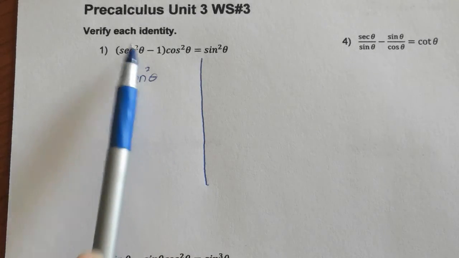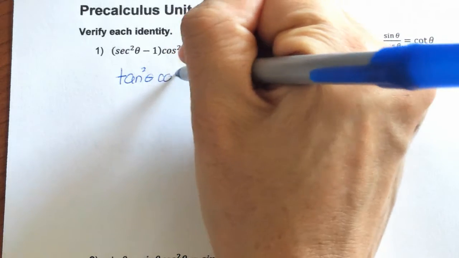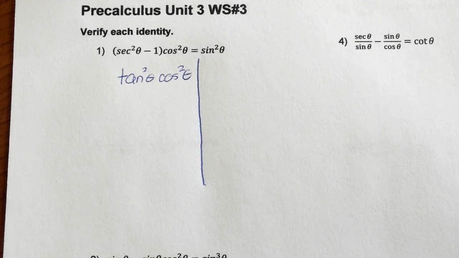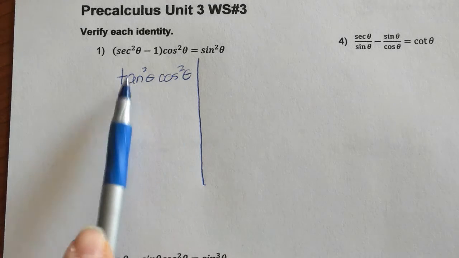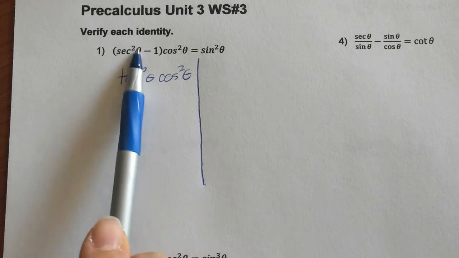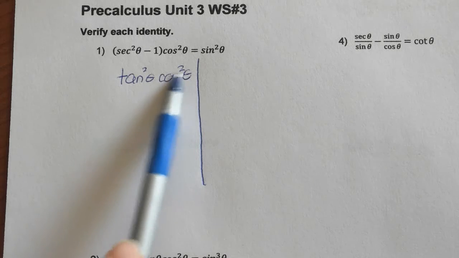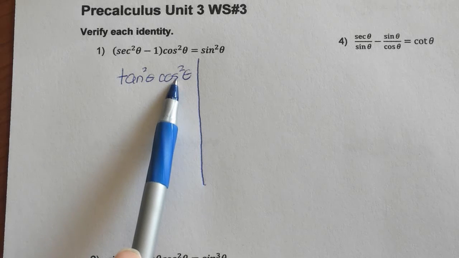So I replace that. I still have cosine squared. I notice that the answer is in sine squared, and I have tangent squared. So I think through my strategies, and I think perhaps it'd be helpful to switch everything to sine and cosine, right? Because I also have everything squared. I could go back and replace, but I've already replaced this with this. I don't want to go back and replace that. And again, if I replace cosine squared with 1 minus sine squared, it kind of makes it more complicated to have that 1 in there.